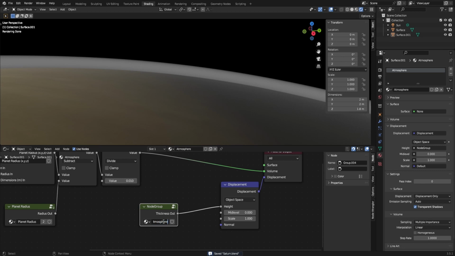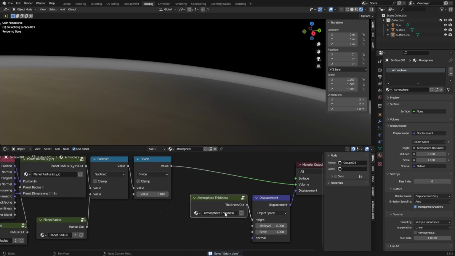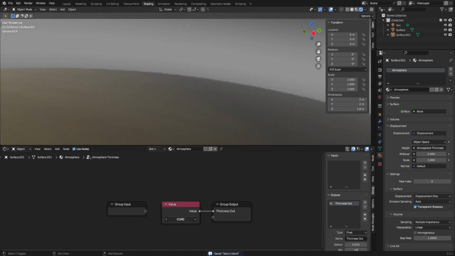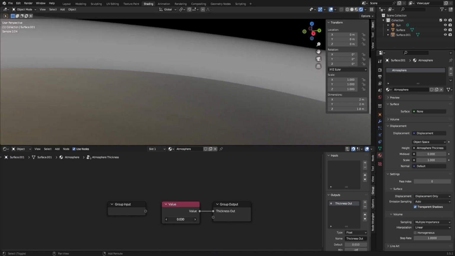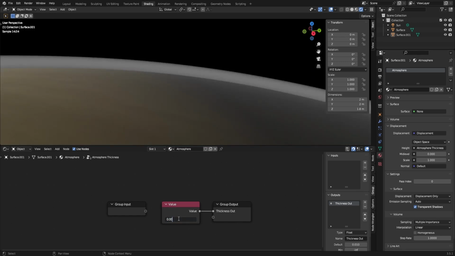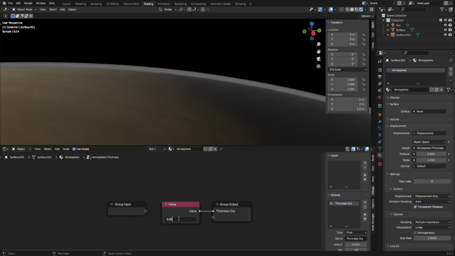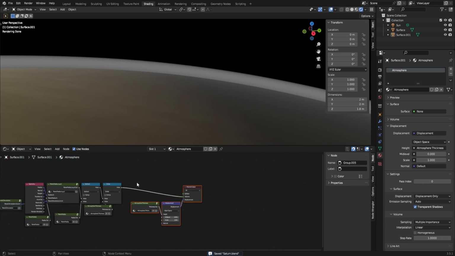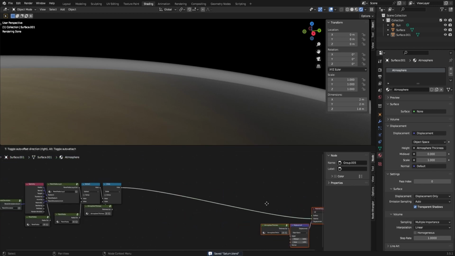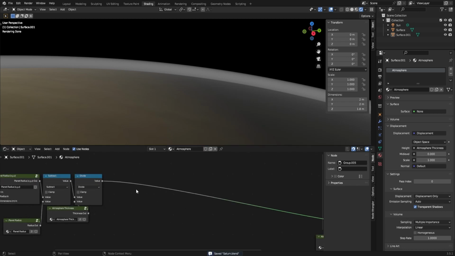Call this atmosphere thickness. Make this a bit bigger so you can see it. There we go. And plug that same one into the divide node. And there we go. Good. I'm going to move this over a little bit.